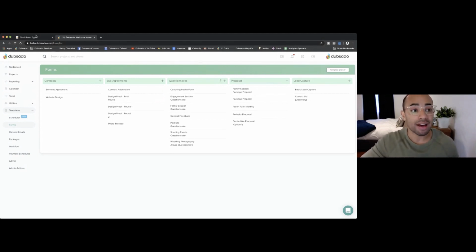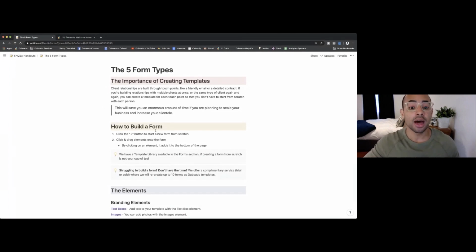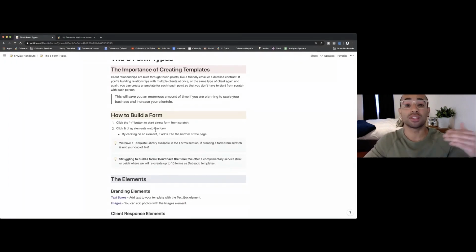So we do have those options available there, just in case you don't want to build something from scratch, or you already have a form that you don't have a lot of time and want it in your account, you can do it that way. Or if you really like building forms and you want to learn about the system and learn how to build forms, you can always just build one from scratch, and then you can create that in Dubsado. So that's how you're going to actually build a form.